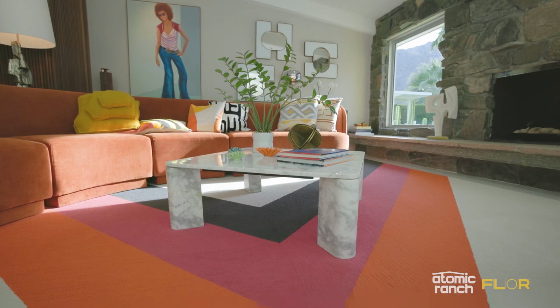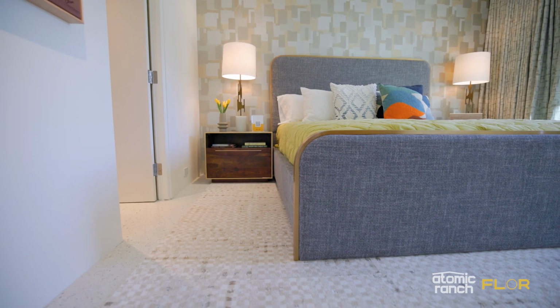It's so fun to have these big, bold colors and these stripes. And it really is great when you can work with a product that has such a range. I think that's important because as a designer, you're not necessarily limited to, I'm doing mid-century modern, I'm doing colonial classical. You really want to have different options and be able to incorporate that into whatever design you're doing.